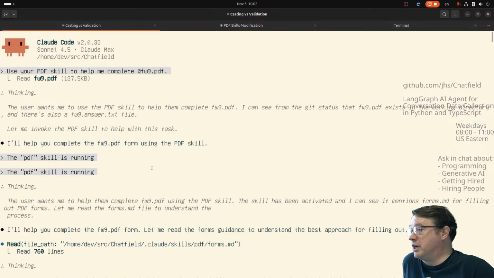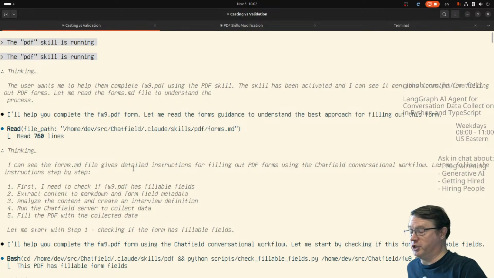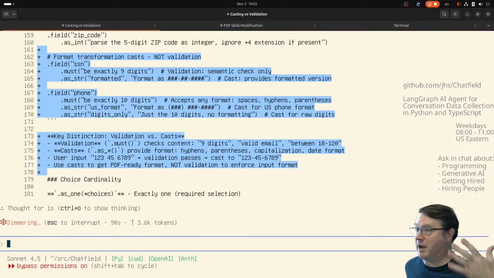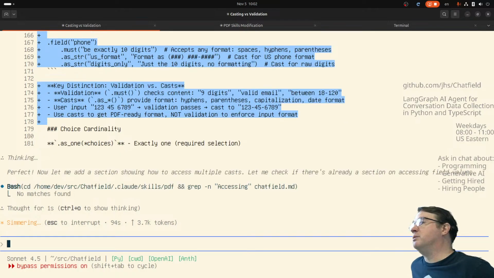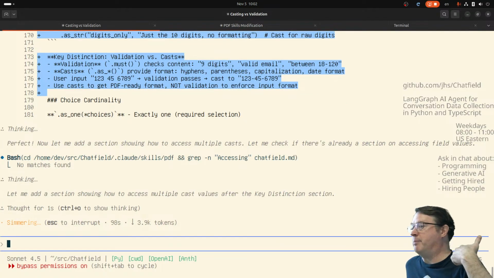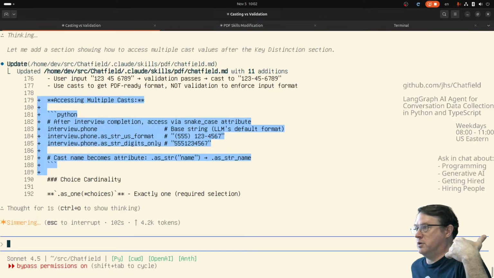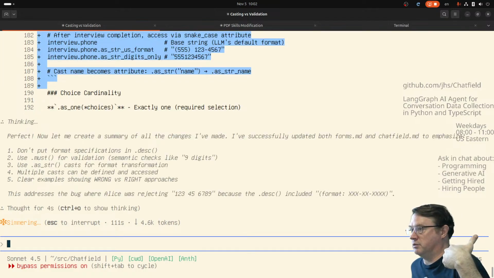But some of this would stick. A lot of this would apply to HTML forms as well. So I think that this, especially this forms.md file, will ultimately become some sort of system prompt back in the primary Chatfield source code. That's why I'm working so hard on this. Because I think if this thing can generically solve a PDF, that's a cool use case. And I'm gonna go slightly over time because I want to test these foreign language forms.